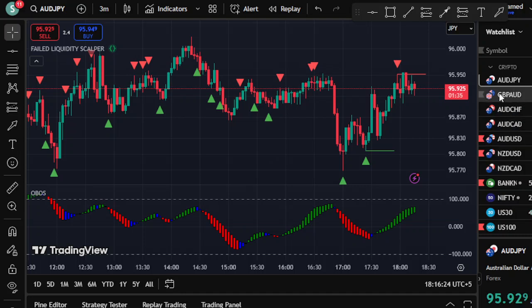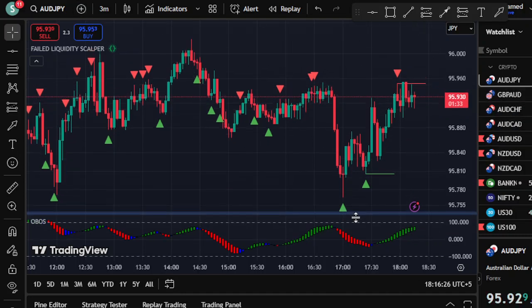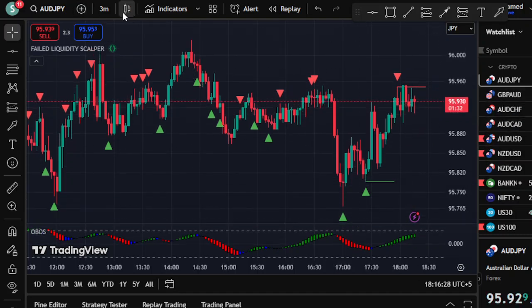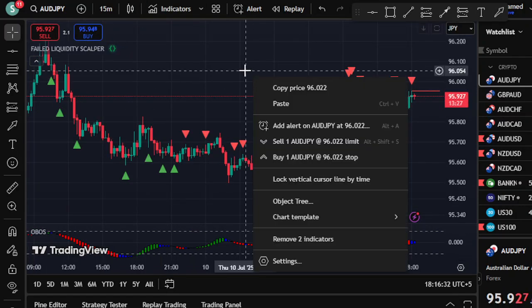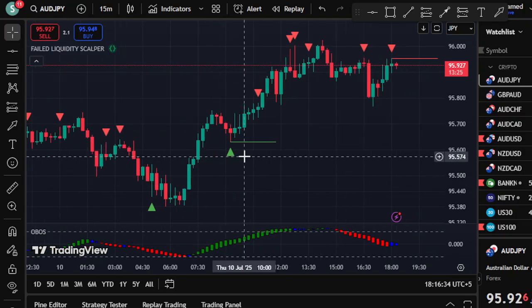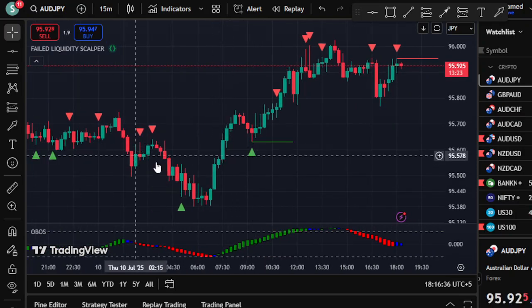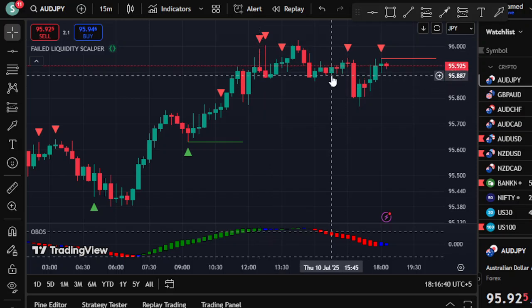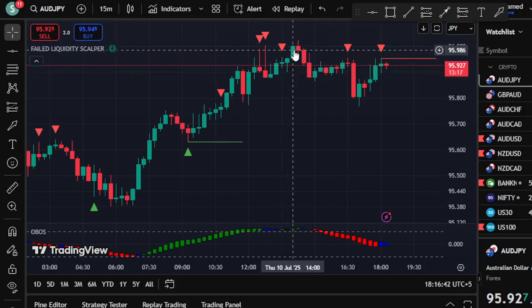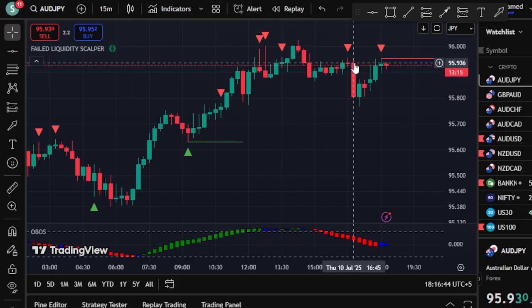Okay, for example, let me first of all make it down. Now I'm just going to show you on the 15 minutes. So for example, we take the example of the 15-minute. Now what you see here, where is the fail setup? This is the fail setup. You can see price is up. Okay, so this is the fail setup. You can see two bullish candles. Okay, not now because it's still okay.